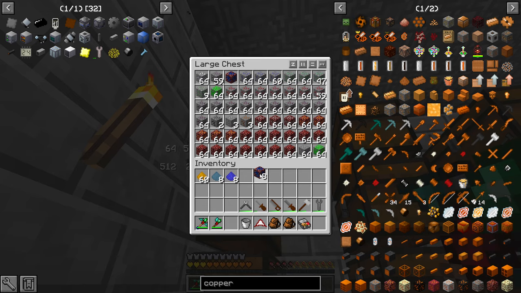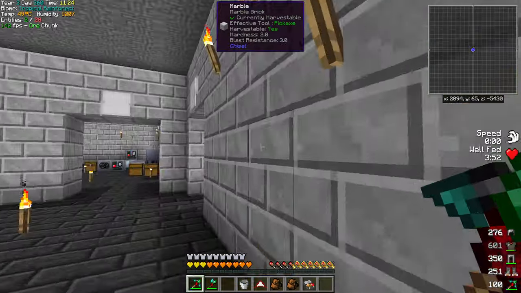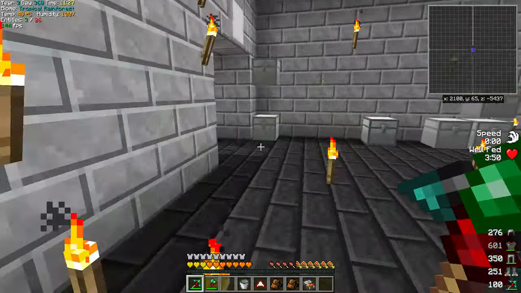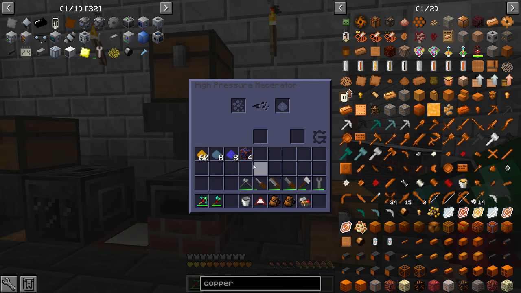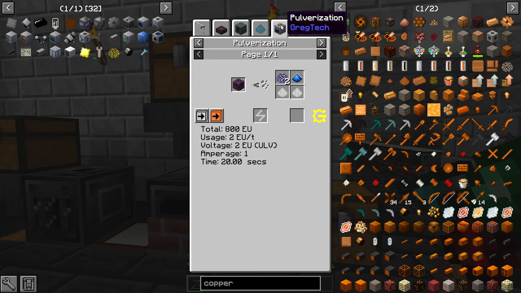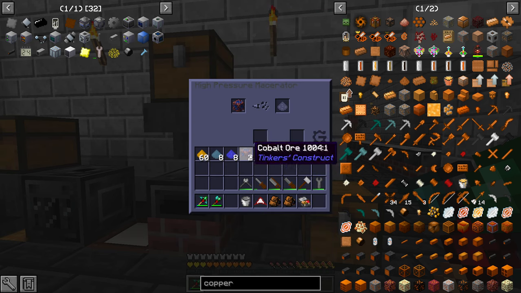Yeah, here we go. So we got this version we can do instead. Actually, we might even be able to do half of the ores. Actually, I don't know if these are programmed that way. It might... No, they're Tinkers, so probably not then. No, yeah, so you need all of them. Okay.